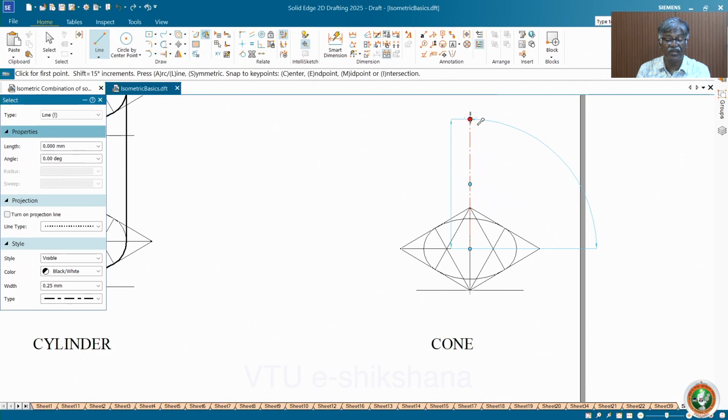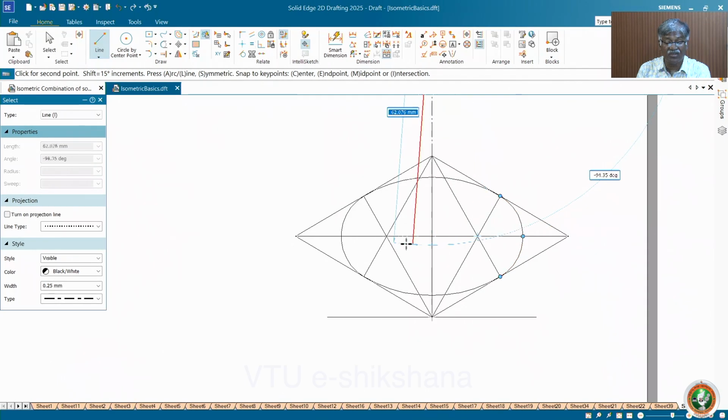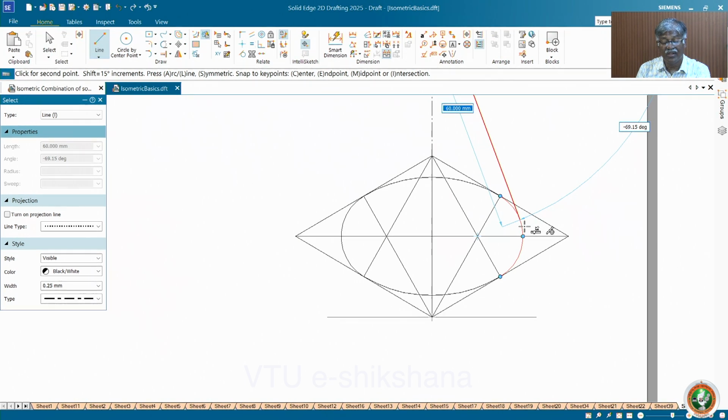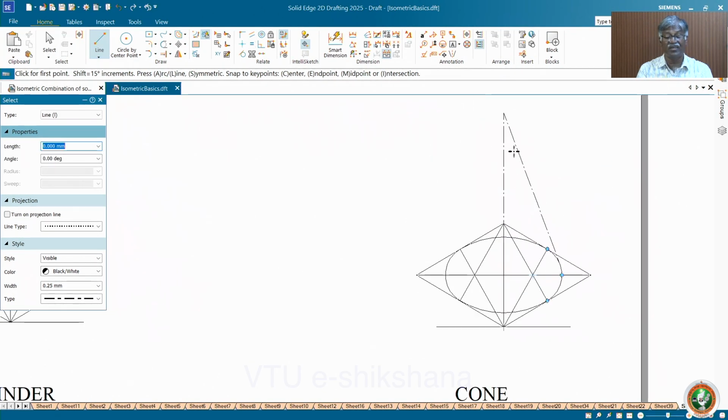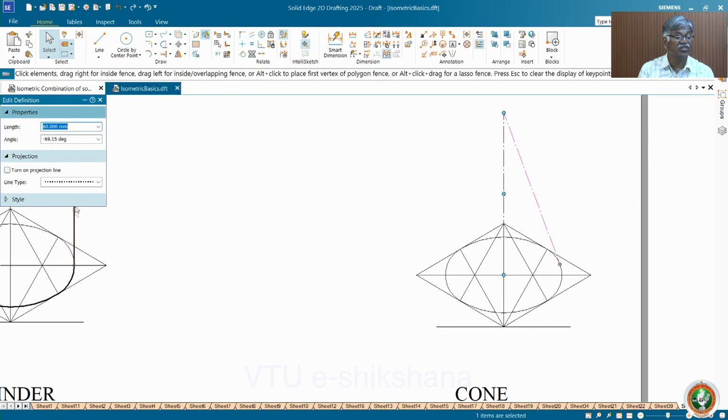Yeah. Then start working for drawing this line. Now don't join this with the ends of the major axis. No, it's wrong. You have to draw a tangent. See, you can see the symbol. The end of the line is touching the curve. At the same time, it is tangent. It is showing the symbol, a circle with line, and also a line with a crossed arrow. That means it is a point on the curve. At the same time, it is tangent to the curve. So click there. Okay. Now I have not changed the style. Axis only is there. You can change it. So I will select and change the style.